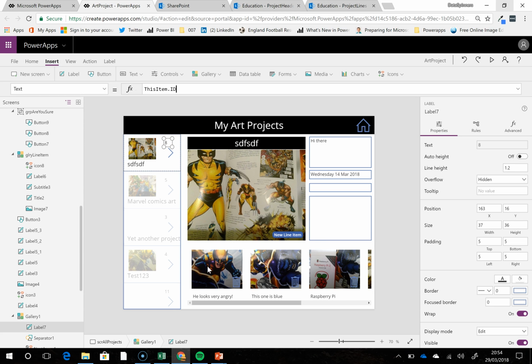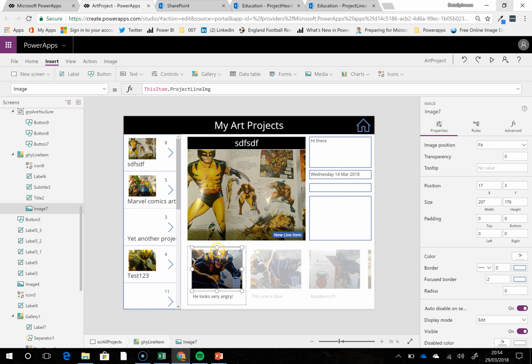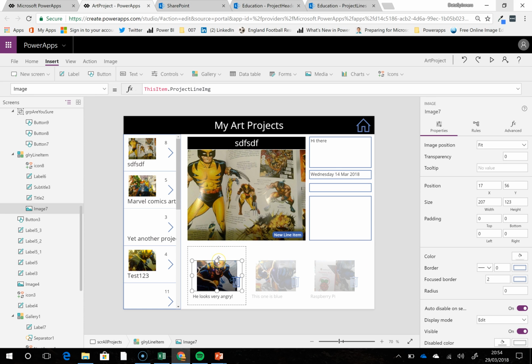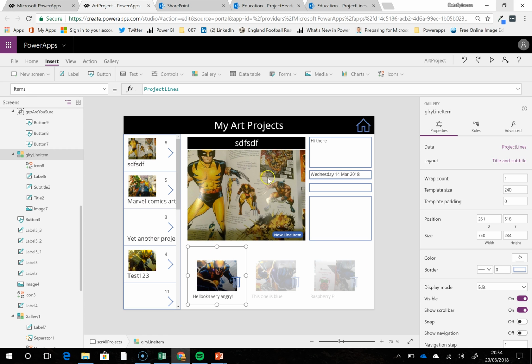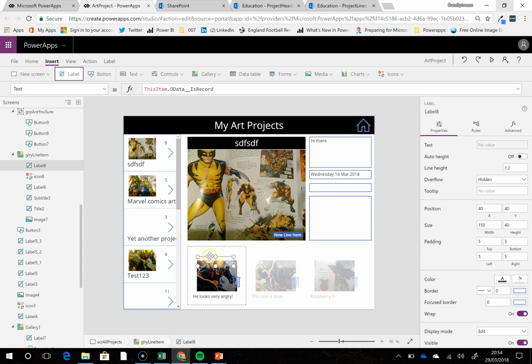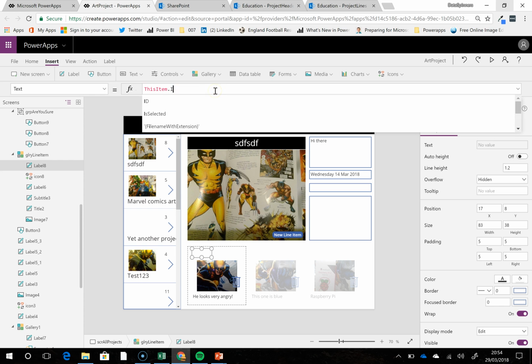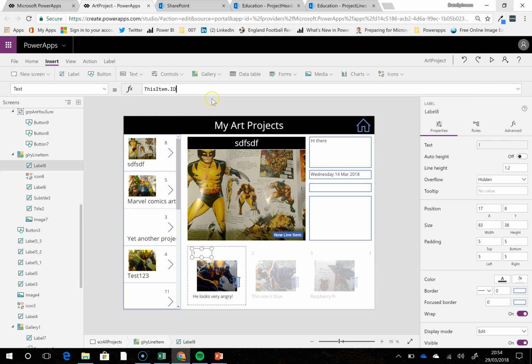Now, down here, I'm just going to squidge this one down a little bit so I've got a bit of space for myself, and I am going to do an insert and pop it in as a label again. I'm going to do a similar sort of exercise: this item dot ID, which is where you can actually sort it in order.